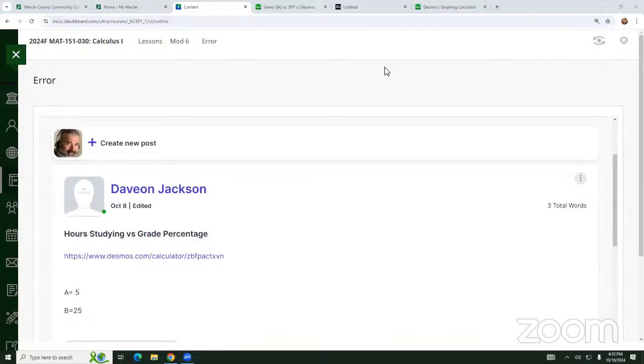I have a question before we break up. Go ahead, Tara, what's your question? Is this for mod 7 or is it still mod 6? It is not for mod 6. Okay, open up mod 7 so you can post it there.